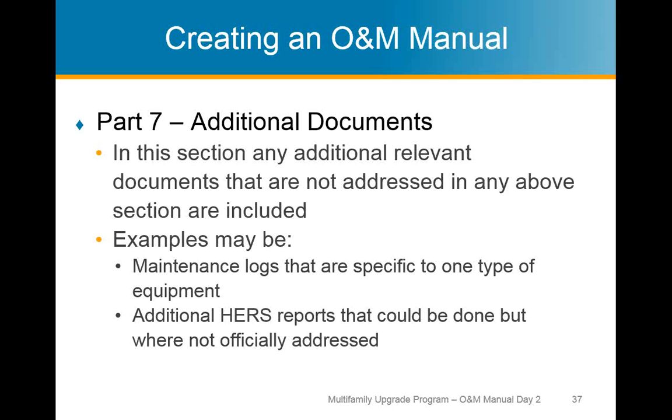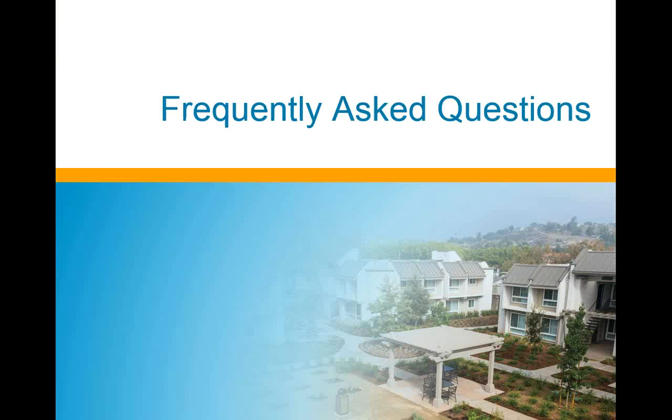because not even O&M manuals specifically, but just in general, when you have these additional documents or this miscellaneous folder, it does run the risk of just getting dumped on. Just everything gets thrown in blindly without looking at it. I know personally at home in my office, I have a desk drawer with a miscellaneous folder, and it's ugly. And so we want to avoid that type of pitfall in this section. So use it heavily, but keep the principles the same. And so those are the 7 parts of the manual.